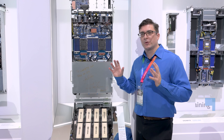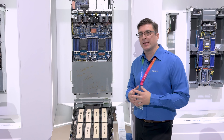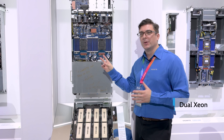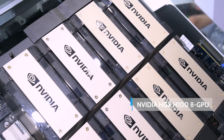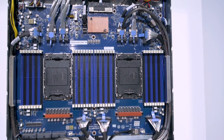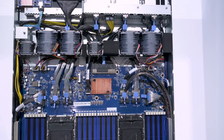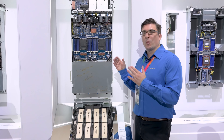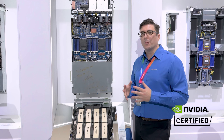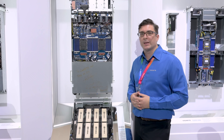Here we're looking at the most powerful server you can find for HPC and AI training — one that Jensen was talking about recently as well. It's our G593 and it supports dual Xeon processors. At the bottom it has support for up to eight HGX H100 accelerators from NVIDIA. This is a complete system because you can also get five years of the NVIDIA Enterprise AI license that comes with all H100 systems. It's one of the very few that is also NVIDIA certified, making customers confident they can deploy it quickly with no problems.